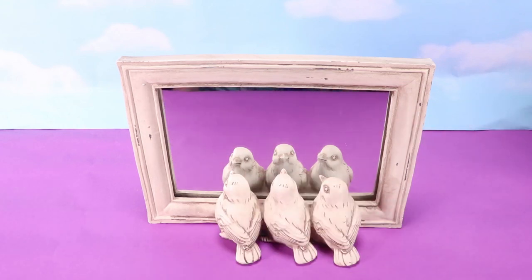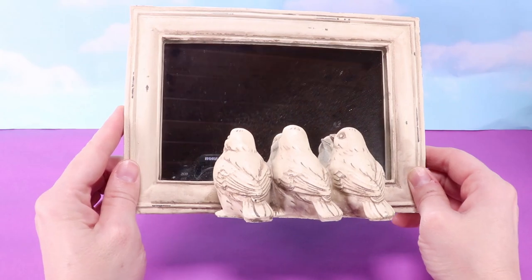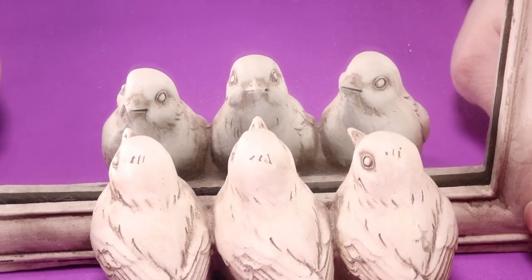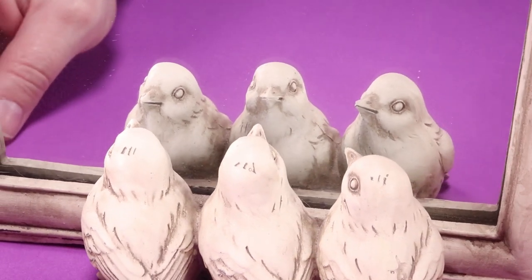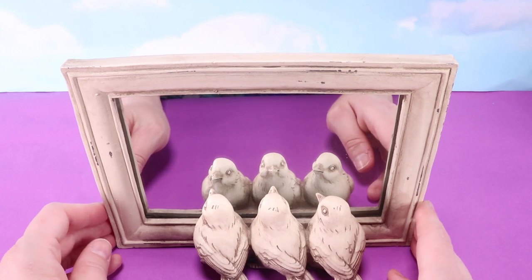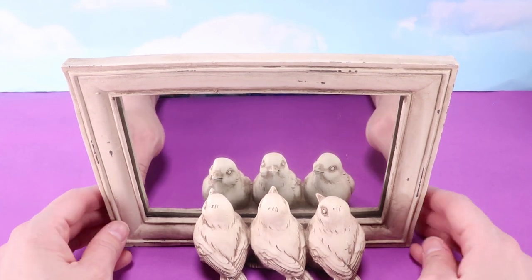Guys, today I'm going to be painting this really cute picture frame. It has three little birds in front, and it has kind of a distressed look to it. I really like it, but I want to see what it would look like with some color. I think it would be really cute if they were little bluebirds. And just to kind of mix it up a bit, I'm going to try watercolor.